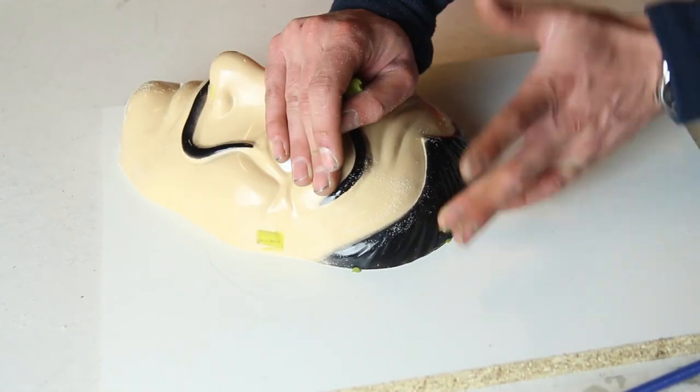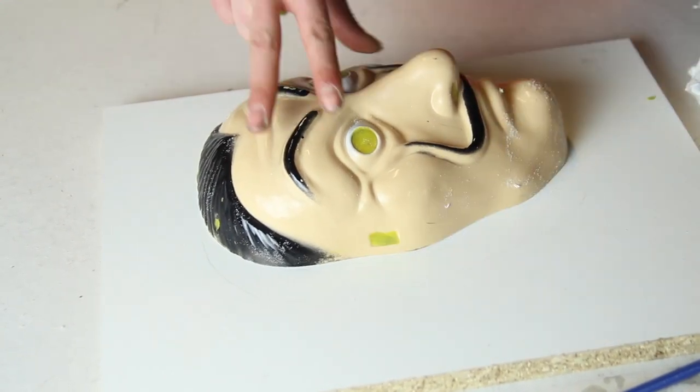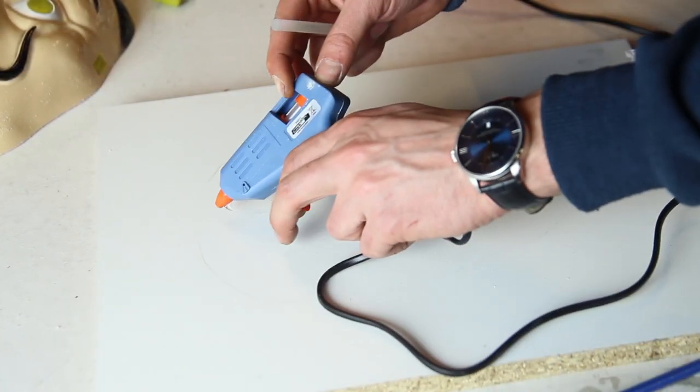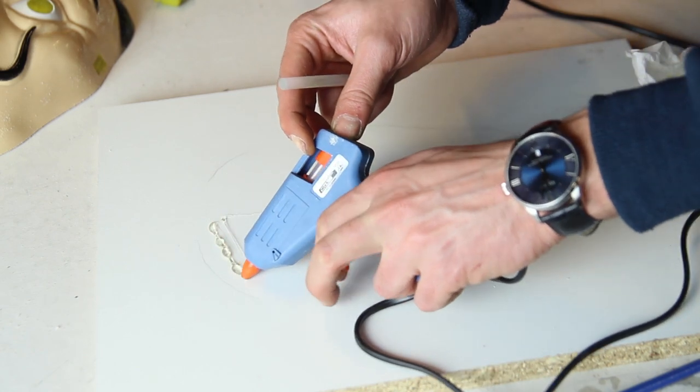So I'm using the base plate that is shaped in a good squared piece, and then I'm just adding some hot glue just to fix the parts on the bottom.